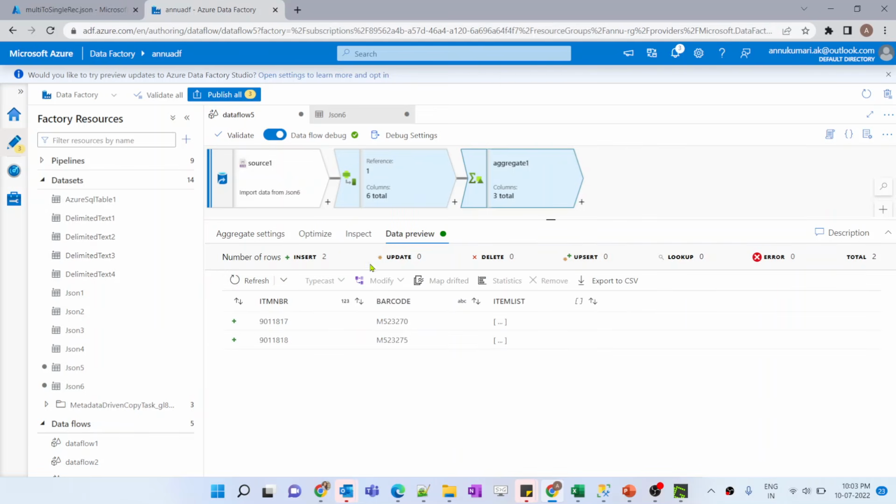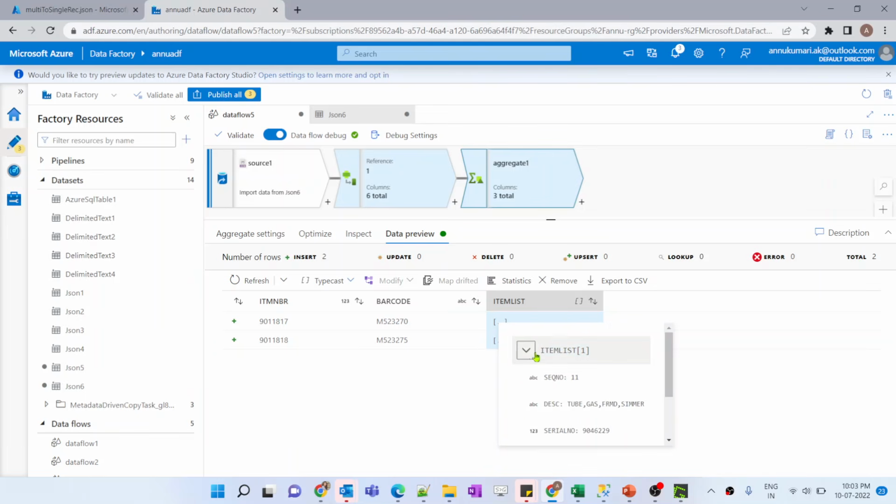So you can see item number, barcode is coming as usual, and 3 columns got converted into one column called item list, which is of array kind, and inside this you can see the first row is having 3 items of array. Okay, and inside that we have 3 columns: sequence number, description and serial number. Okay, why there are 3 items here?